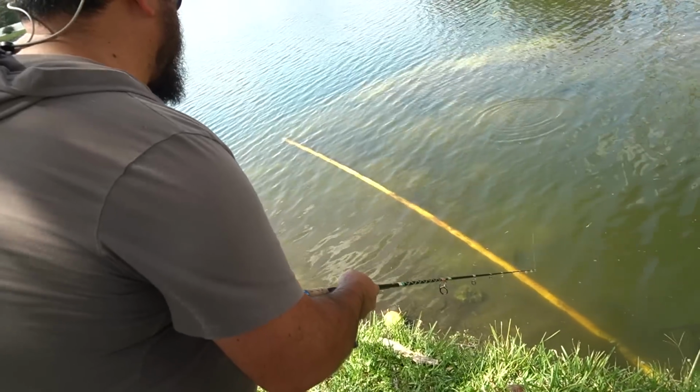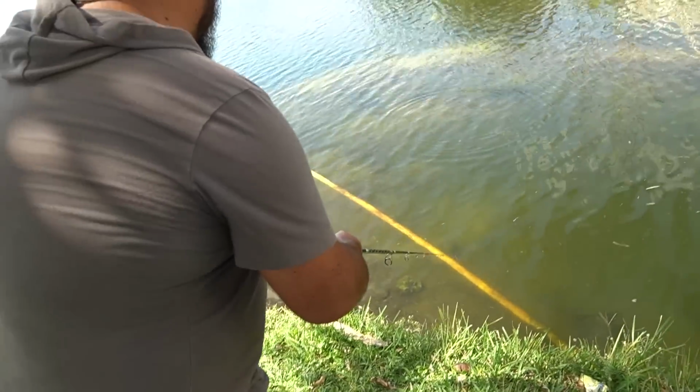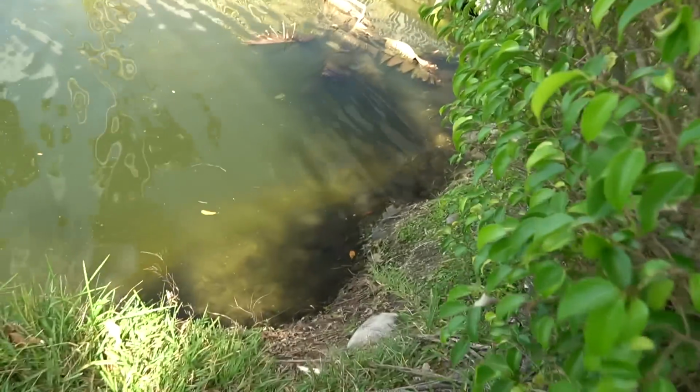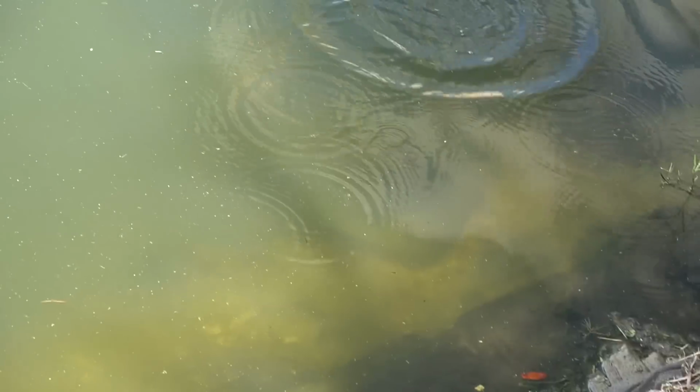Dig it. Yo, you got him? Oh, my God. And look at this! Look at this monster! There's no way this camera... There's the monster. What the heck, dude?